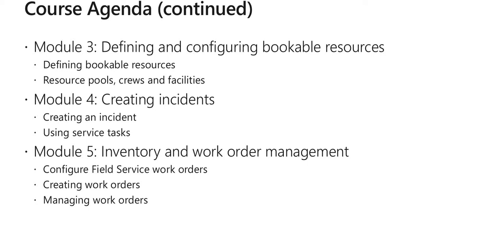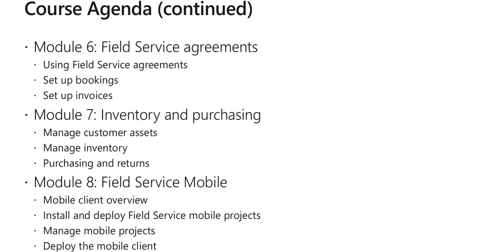Definitely at times there would be replacement of products, the spare parts on your AC or unit, which need to be a part of the inventory of the organization. After that, at times we would be going through agreements, like the agreement that I am eligible for 3 years of service free of cost. We will cover creating all those types of agreements in our application, followed by inventory, like at times we would be buying multiple products from various vendors. And the most important here is the field service mobile app, the app which would be used by the resources, the workers who are working in the field to offer you the services.